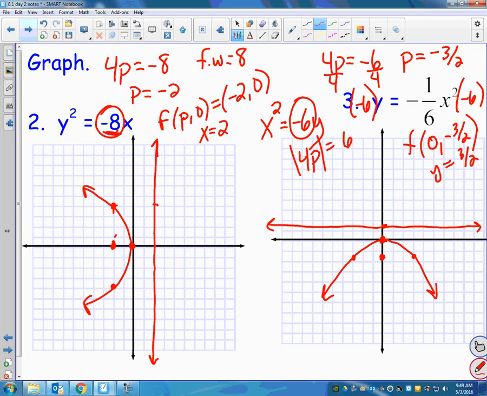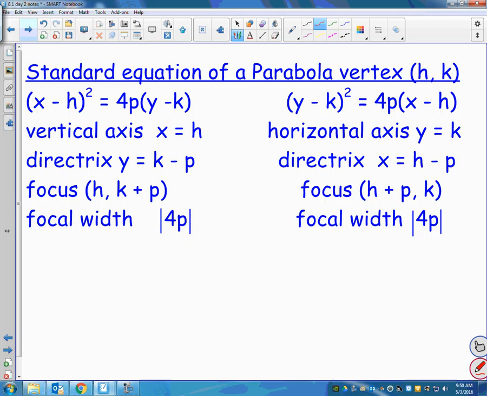So the first page, I wanted us to write those out to talk about it. This next slide, I gave you all this stuff, and I agree that it looks kind of scary, like that's a lot of stuff to memorize, but I just want you to look at this part first. These are my 2 equations. The only thing I've changed is instead of the vertex being at 0, 0, the vertex is at (h, k). So instead of being able to start at 0, 0 every time, we're going to start wherever the vertex is.